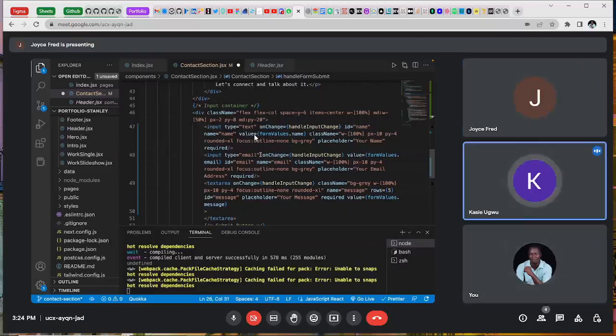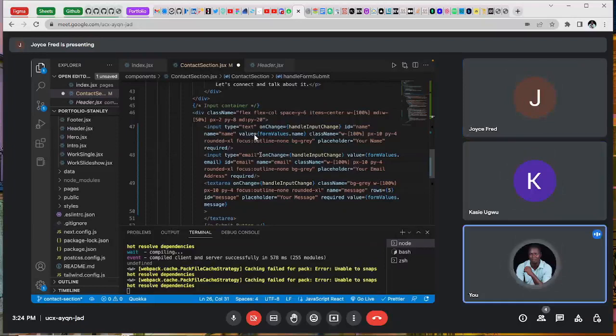Why did we change it? Because we like using controlled inputs. I only made an example with the email input just to show how uncontrolled inputs are used.